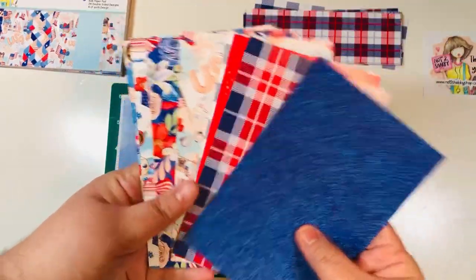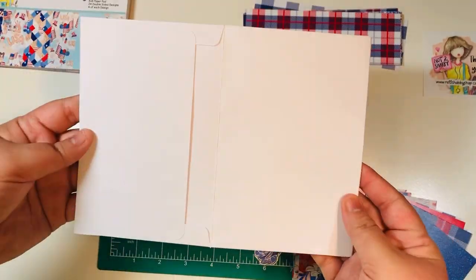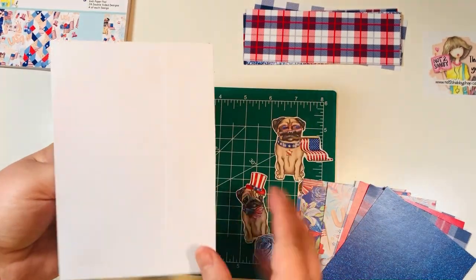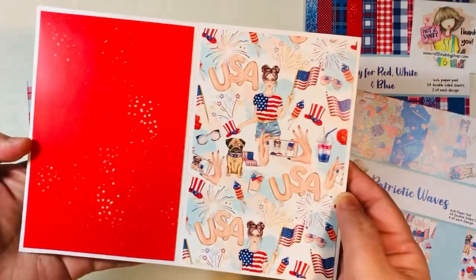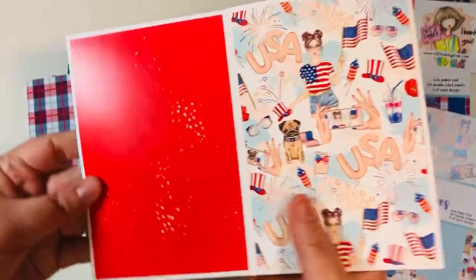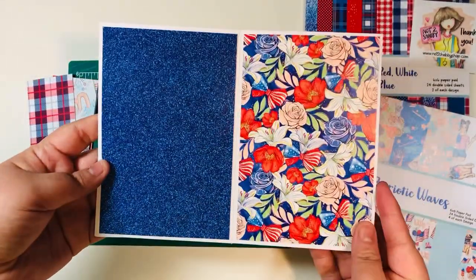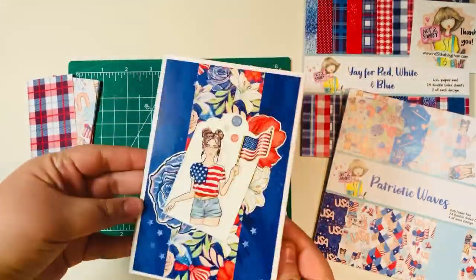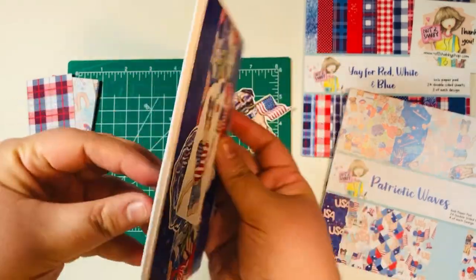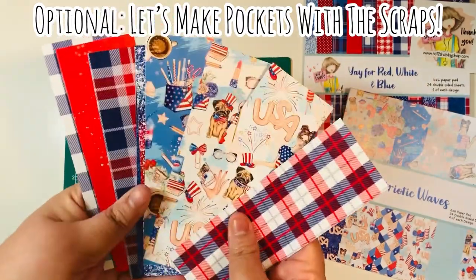The next thing is I'm going to glue the remaining mats into the inside of my album as well as the back cover. I mentioned there are holes from the envelopes — I'm going to cover them straight up because we're going to make our own little pockets using those scraps. I've already gone off camera and glued all of my papers onto the inside, leaving that one eighth border all the way around on all sides. I used my ATG tape runner for this because it was like a mass-assemble situation — I added glue to all the backs and added down my pattern papers. It was so quick and easy. This little envelope album is probably the easiest album you could ever make, honestly.